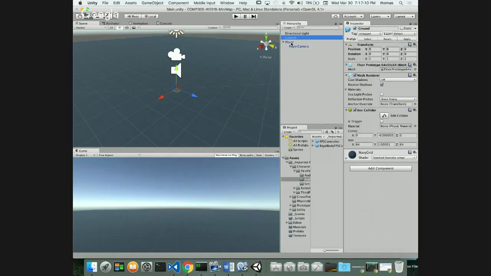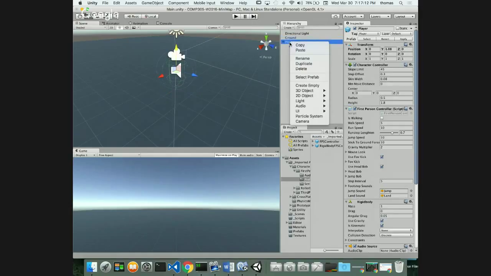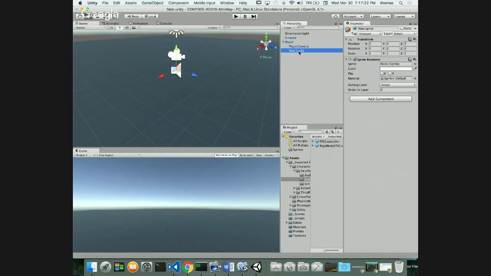We've got our ground, we've got our player, but we don't have anything in here. I want to add a new item, and if I look at the 2D object, I can see sprite as an option. Sprite is a pretty good option for this one. If I add it in, notice the 2D sprite, where is it? How come I can't see my 2D sprite? If I press F to see my 2D sprite and I zoom in, where is it? How come I can't see it?